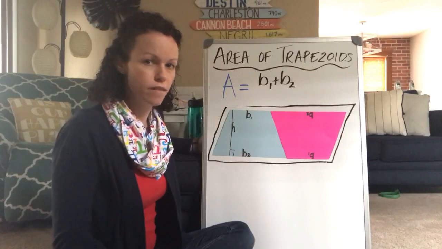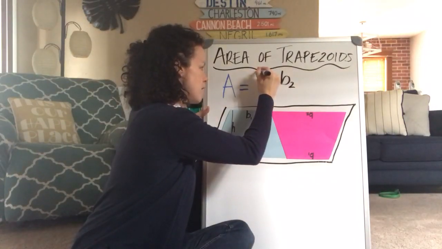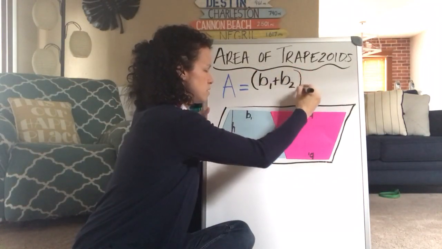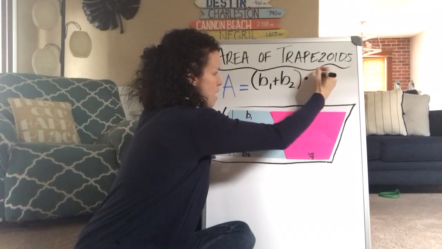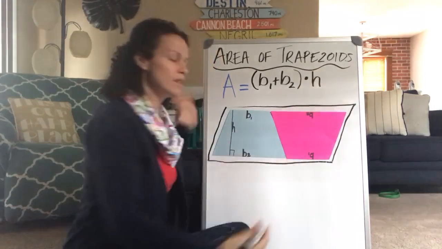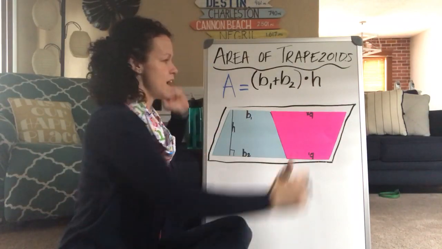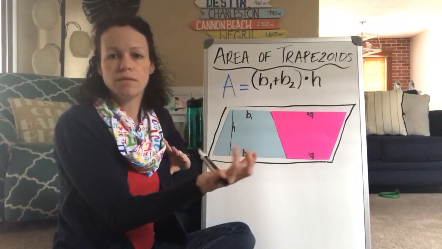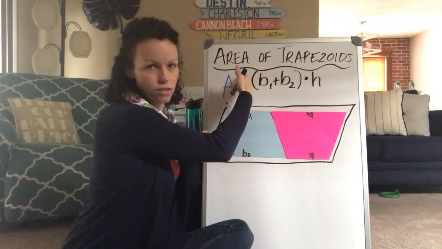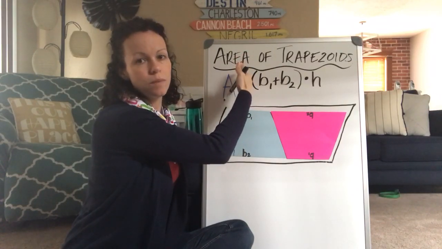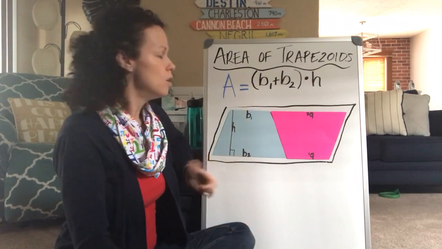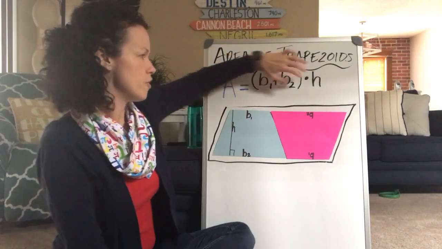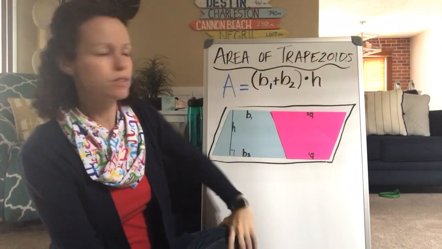Now after we have that, we're going to multiply it by the height. So I'm going to put that in parentheses so we know we add those up, and then multiply it by height. And sometimes you'll see that H right before the parentheses. And we've learned this year, when we see something right next to a set of parentheses, that means we're going to be multiplying by that number. So your H can be here, or your H can be just at the end, times H.